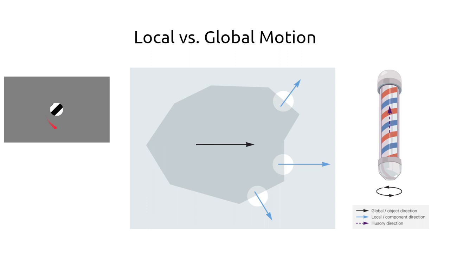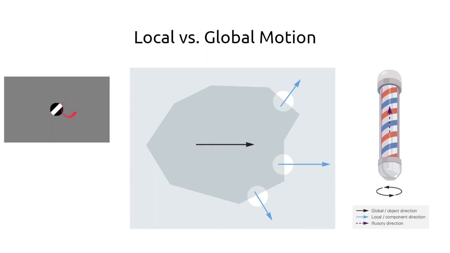what direction is it moving in? If this is actually part of a larger object that has some sort of striped pattern on it, and that object is moving directly to the right, I would see this. But that would also be true if it was moving diagonally down. I would also see exactly the same thing. Indeed, even if it were moving directly down. So that's going to be hard to figure out from just a bunch of these small patches.